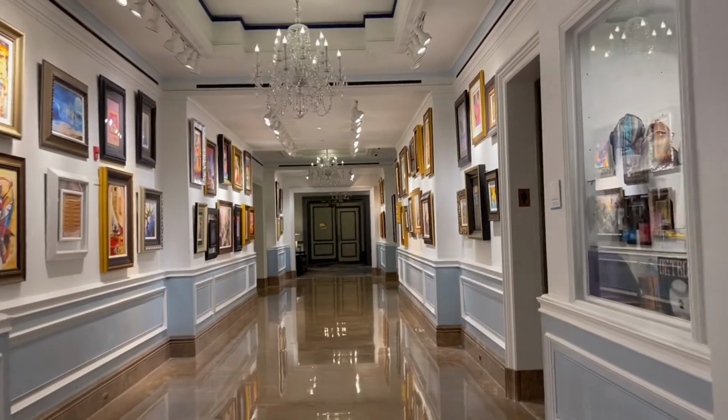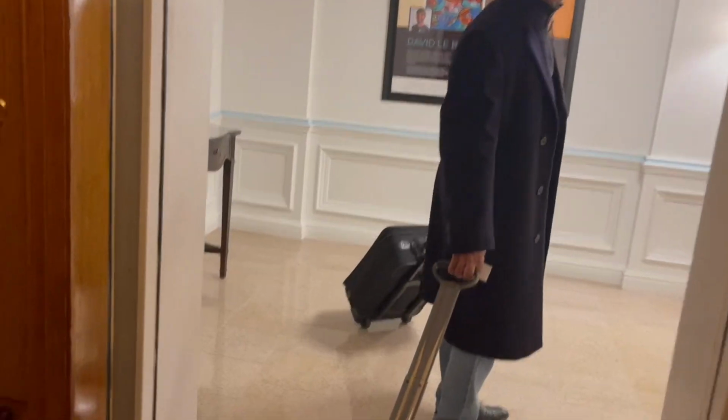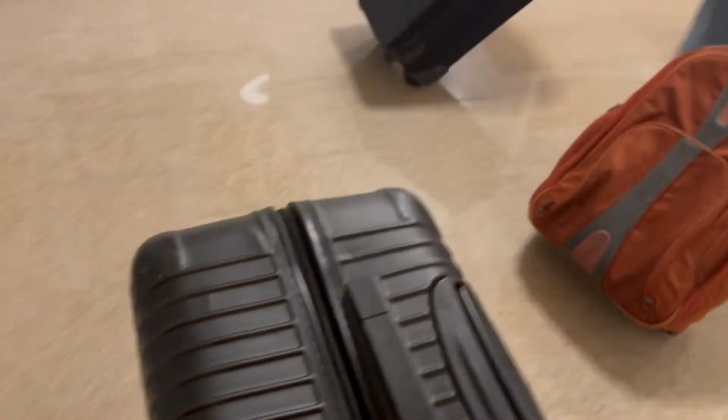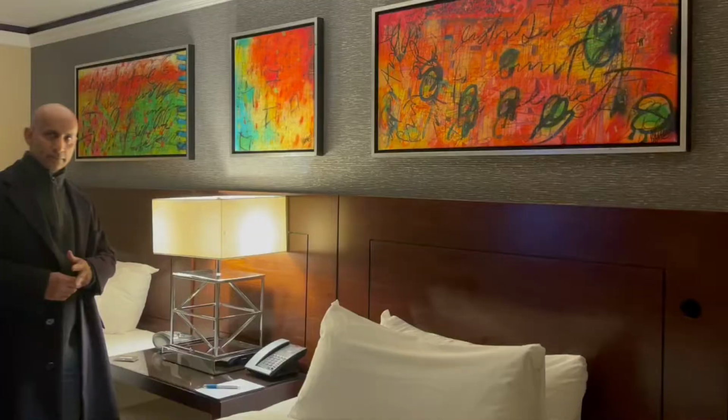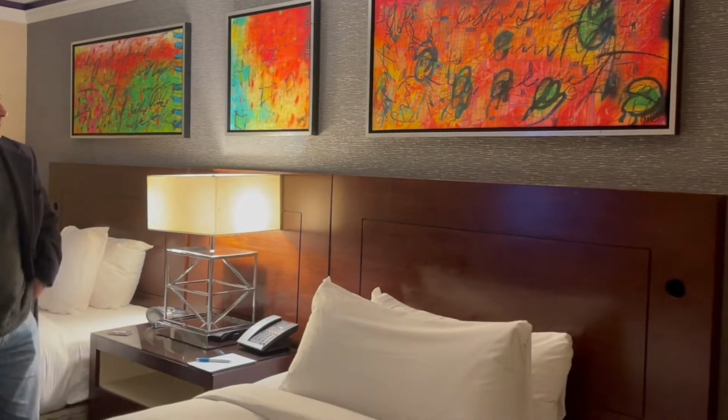So we're here at the hotel. Our Uber just dropped us off here, and it looks quite nice. Wow, such a lovely hallway in this hotel. It's all wood, isn't it? It's got an old world charm to it. Our cousins are also staying in the hotel, and the best part is that the reception is also in this hotel. Since the rooms are booked by the wedding party, they block off rooms, and they're usually at a really good rate. So it's a little less expensive for us than it would be otherwise.